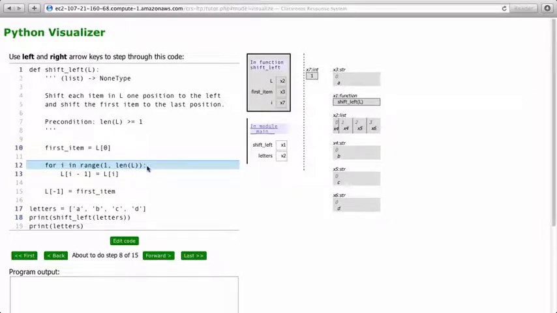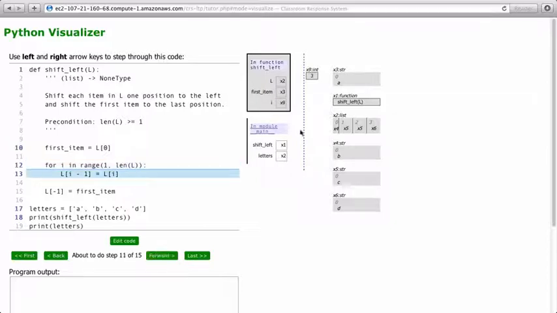Back to the loop, on line 12, the value of I will be increased. So I now refers to 2, and the list at index 1 will get the value that is currently at the list at index 2. List at 2 refers to C, and list at 1 is about to be assigned that memory address. So now both list at 1 and list at 2 refer to the C.